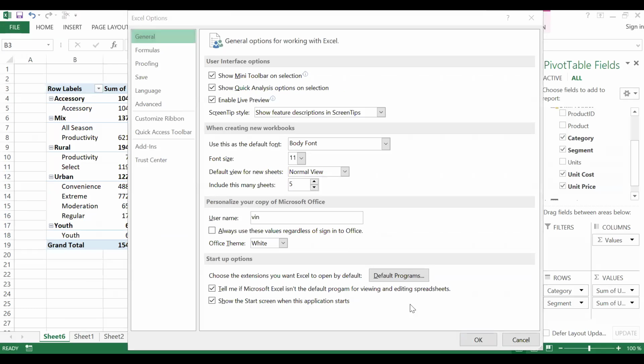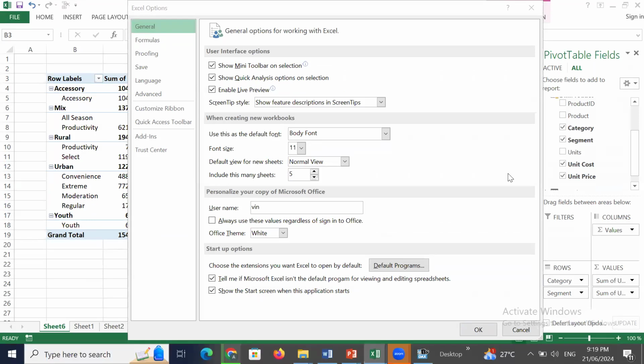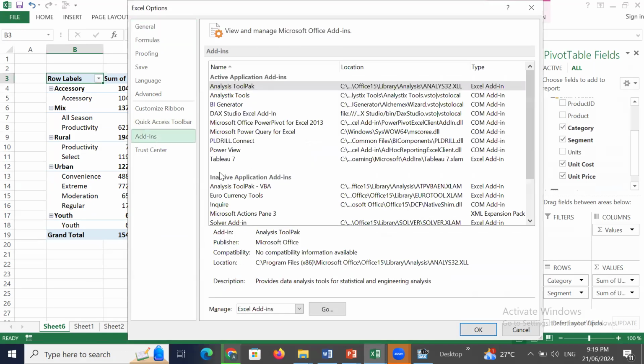It will bring up the Excel Options dialog box, and you go to Add-ins. Then you look for DAX Studio under the inactive application add-ins. To select it, under the Manage section, you select COM Add-ins and you click on Go.